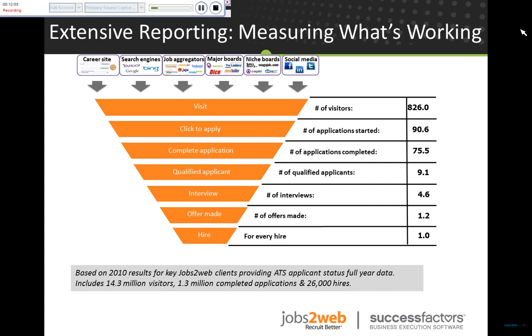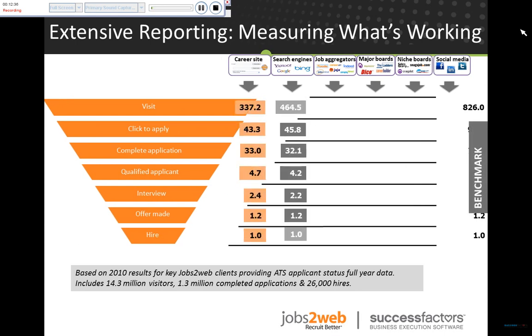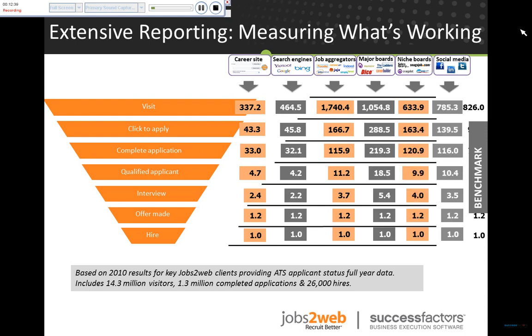And then finally, as I mentioned earlier in the presentation, we provide very extensive reporting capabilities. This is another example of a report that's included in the application. As you can see, it's really showing a sourcing funnel from how many visitors are coming to your site, how many people are clicking to apply, how many completed applications, and all the way through to how many visits it takes to make that one hire. Not only can we show you this information in total, but we can break it down so that we're providing to our clients this same sourcing information across all of the specific sourcing channels they're using to advertise their jobs. So it really helps clients figure out a recruiting marketing strategy to help them build successful results.